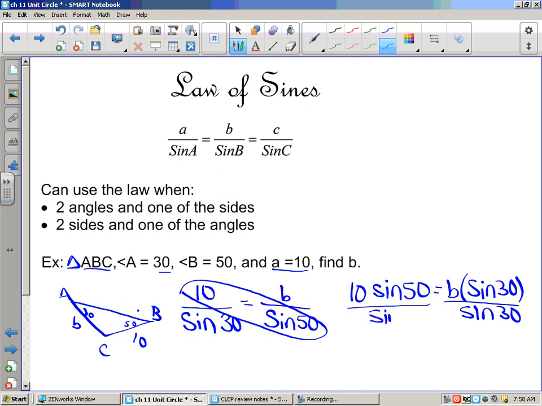Pay special attention to the fact that these are in degrees, and so in solving for B, you need to make sure that your calculator is in degree mode, and then you basically just type it in as you see it: 10 times the sine of 50 divided by the sine of 30. And just using my calculator here, I have 15.320888886. And of course, it would tell us what we needed to round to, or we'd look for the choices that looked close to that, approximately.